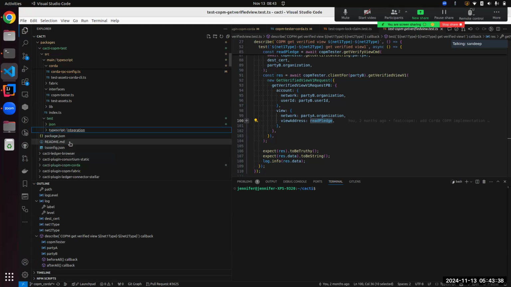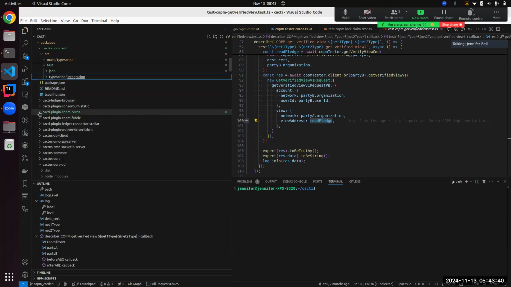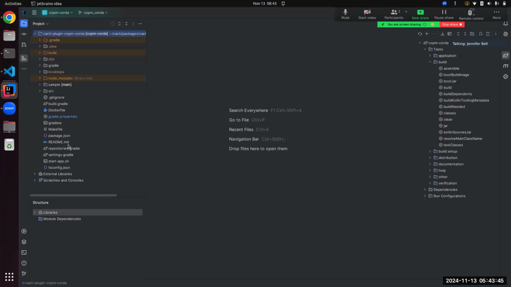Okay. So the questions that I wanted to clear up were about the Corda implementation. In making the Corda CorDapp server, there is quite a lot of application specific code.